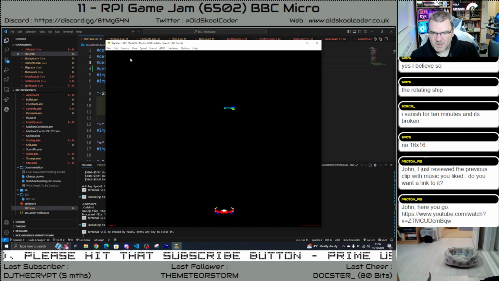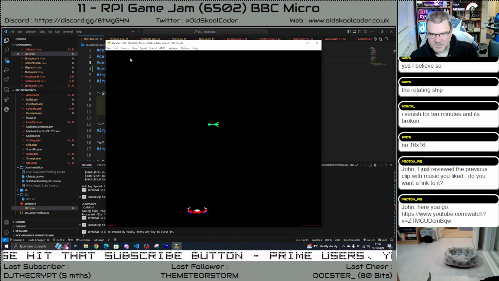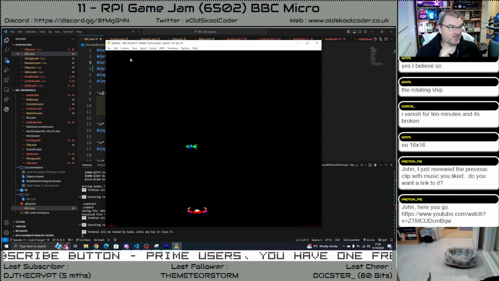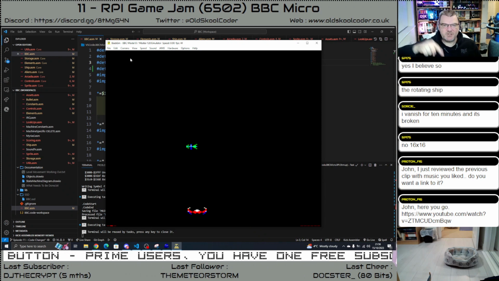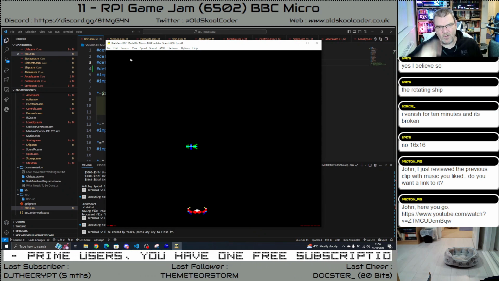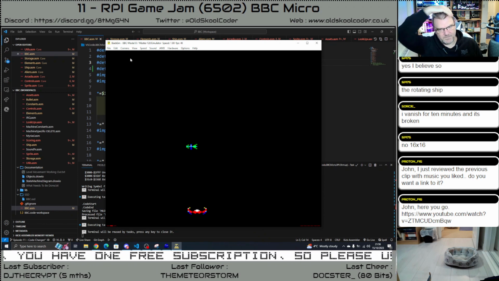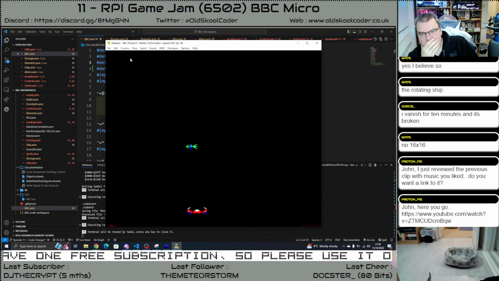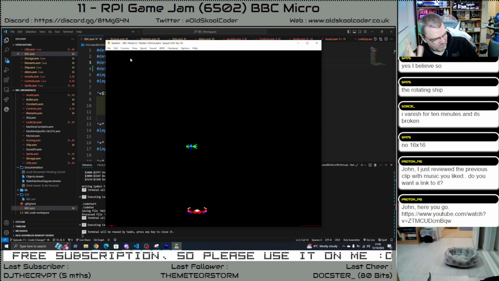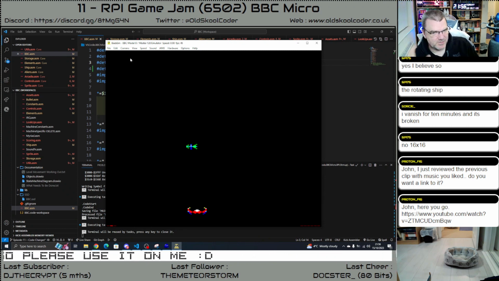Right. So I think I've got the collision detection working. Because watch. Right. He's stopped. So the collision detection's working, but the problem is the type. I don't know what's happening. It should have converted that into an explosion and ran the explosion animation, but as you can see, nothing happened.